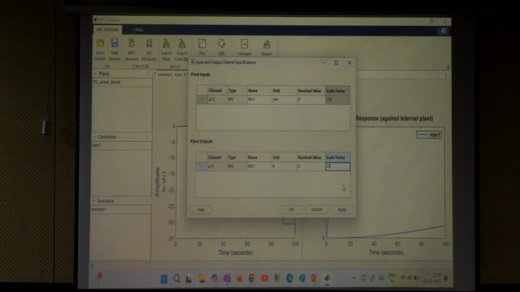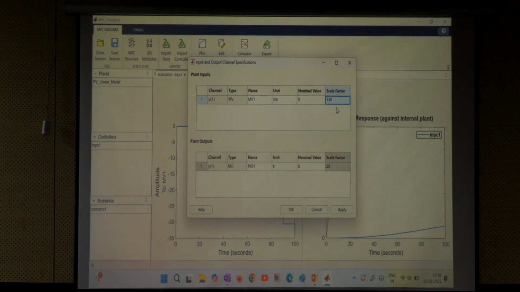Output, what is the output here? Module temperature, Tm, that I want to plot, let us say, with a scale factor of 20, like between two values, 20. And why is this 130, can you tell me? What is the UV range that we have kept initially? 300 to 430.